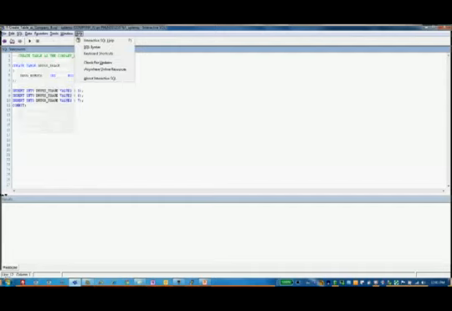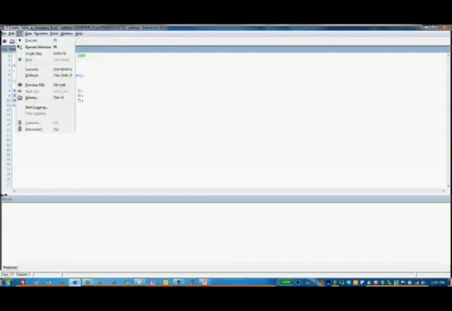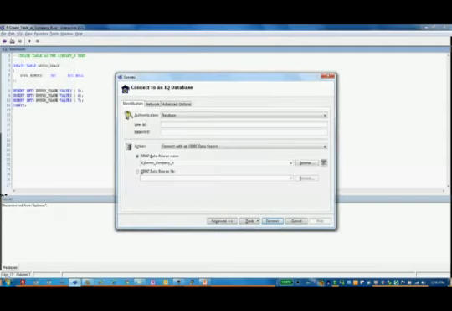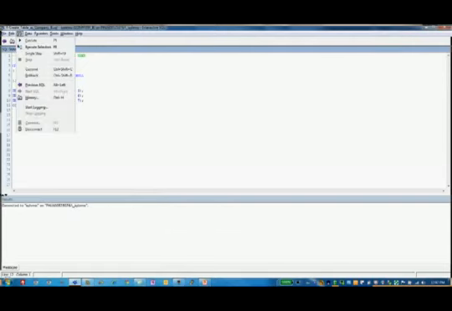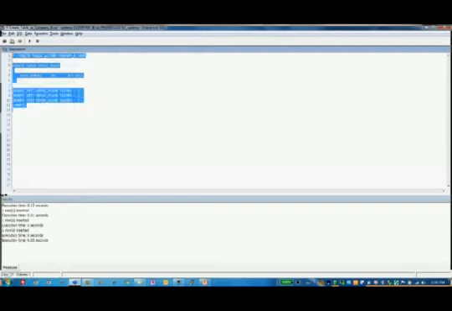In this case, it's Company A. We want to connect to Company B, so we're going to disconnect and reconnect with Company B. Okay, I'll connect, and then we're going to execute this script as well. So now we've got two tables, one under Company A, one under Company B, and a third table under shared all.